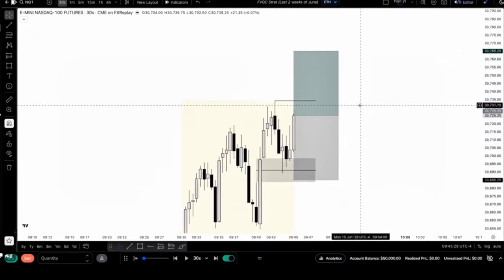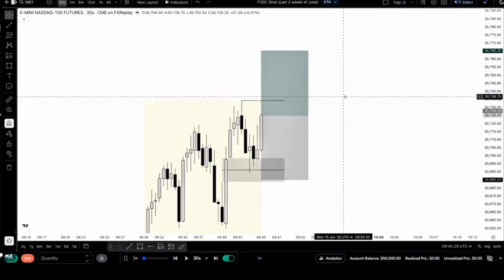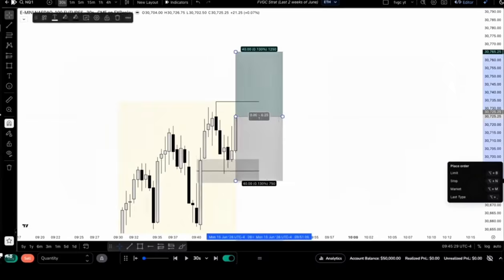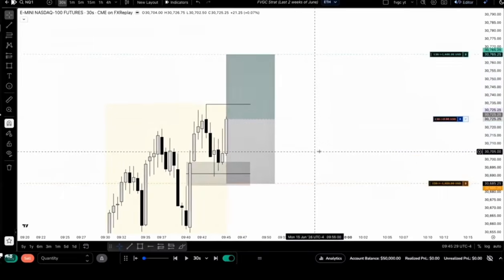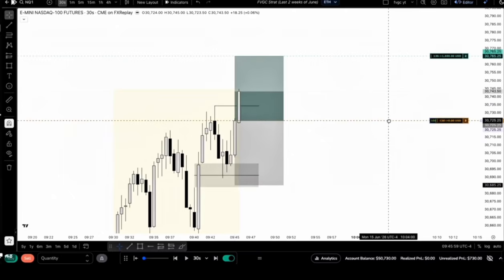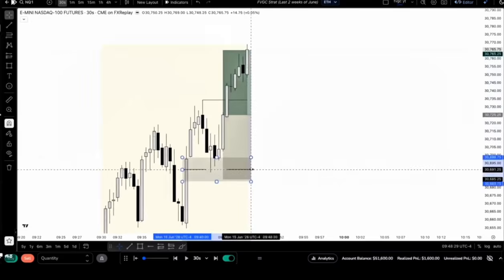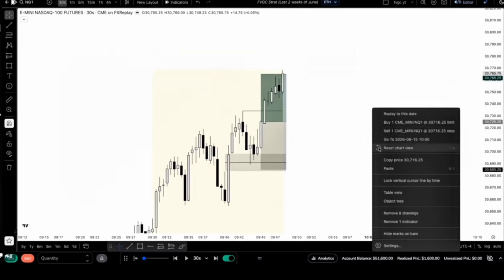For risk, we're going to risk as if we're on a 50K eval, which we can pass in 2 days, with 50% consistency on the eval, and funded rules we'll get to later. Say you want to half pass your eval. For this, I would risk 2 contracts to half pass it, 1.6K to pass the eval. Instantly break even now that we took out this opening range high. And boom, the eval is half passed with this nice winning trade of the day. We're currently up 1.6 on this account. We're going to move on to the next day.